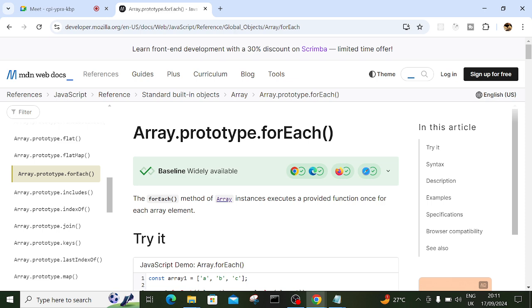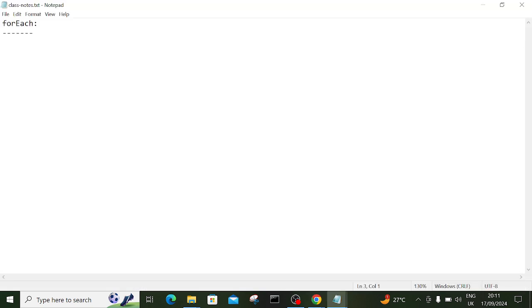This method is relevant to array; this is an array method. You can see the forEach method is a method of array. So if your input is not an array, then you can't use forEach. Try to take an array with some numbers. For example, I am taking 1, 2, 3, 4, 5.